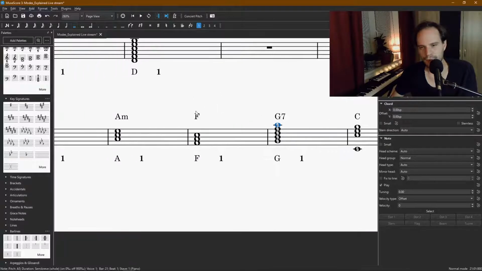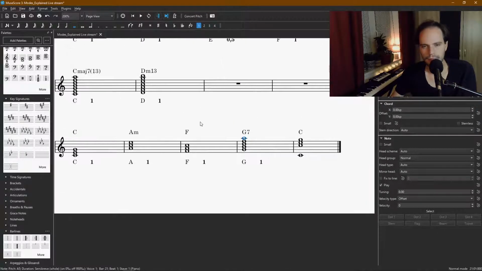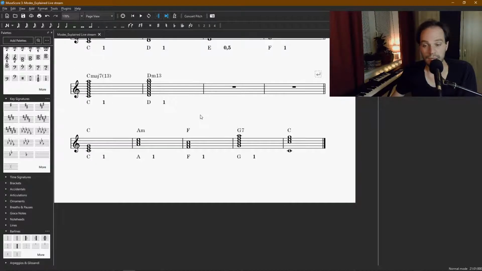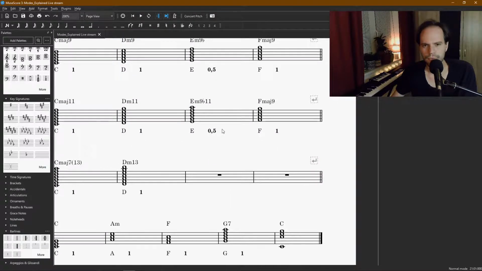Let's see if we can create more tension notes. What would happen? Actually, we can do it with the diminished chord, but maybe that's not the best idea. I'm still thinking what the best option is. No, I think I should keep it. Yeah, I should leave it as it is.